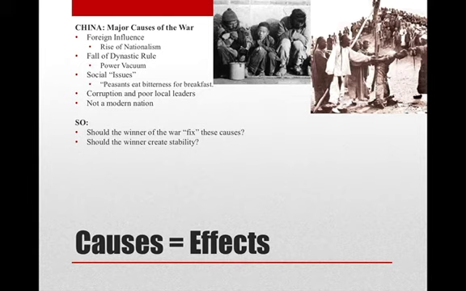Should the winner create stability so the issues that cause the war don't rise up again? Well, don't you think they should? Sometimes it works. Look at China. Look at Cuba. They haven't had a civil war since the Cuban Revolution and the Chinese Civil War. We have to ask why that is. But there are other countries we could talk about, countries in Africa, countries in Asia, who have gone through numerous civil wars, countries in Latin America, numerous power shifts, power changes. So obviously sometimes the creation of stability does not happen.